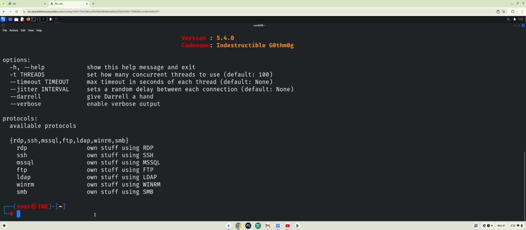The next thing that I want to do is use this tool to do some brute forcing. I'm going to use it with the assumption that this backend server running WinRM has an administrator account.